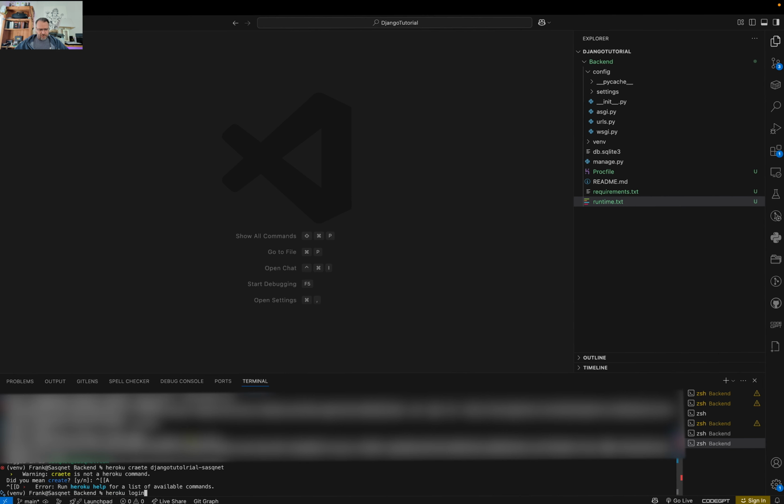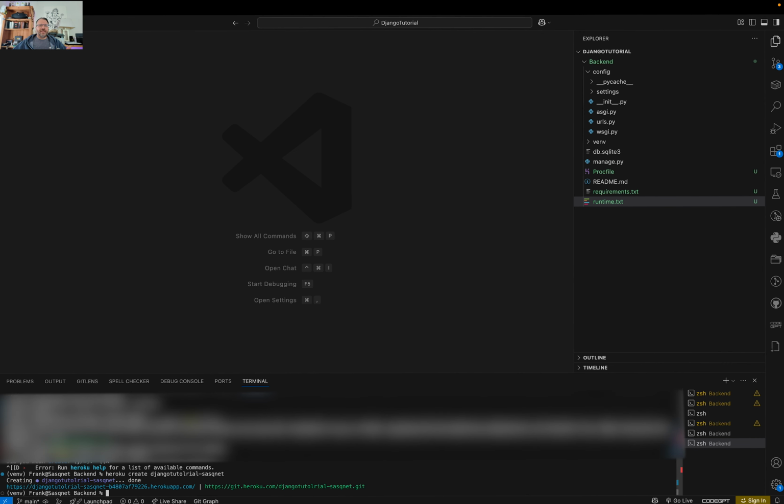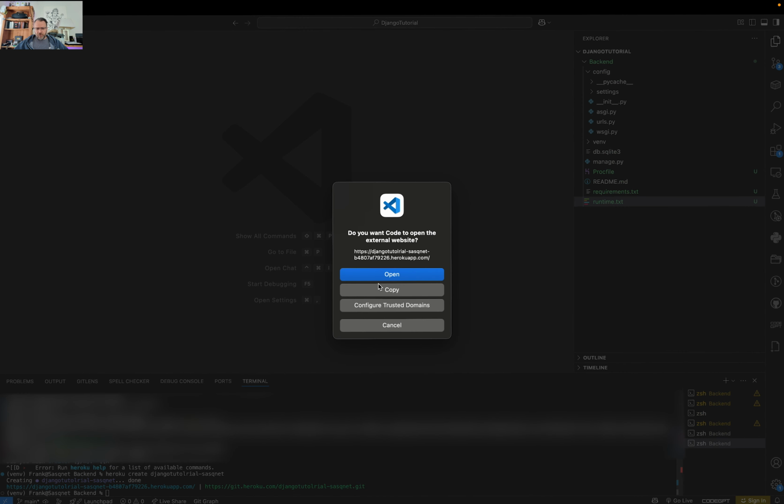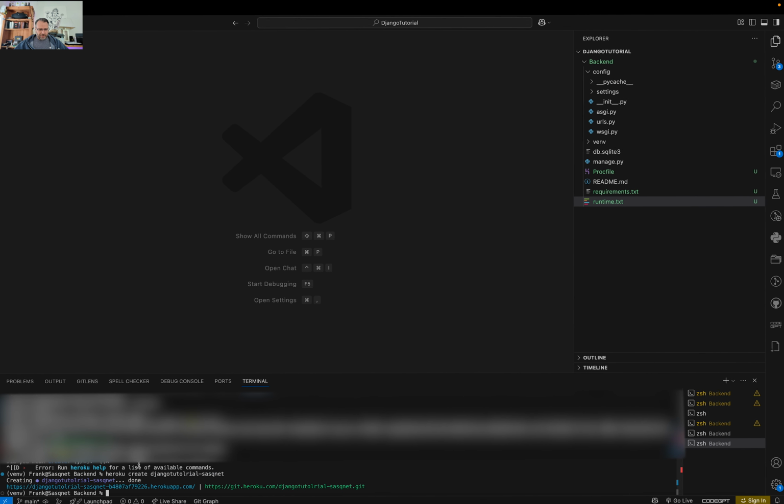Oh, I made a mistake. And create, there you go. So now it's going to create the app for us, and now it's showing us our app address. We got it right here. Let me open it up. See, welcome to Heroku. Your app will be hosted here. Perfect.